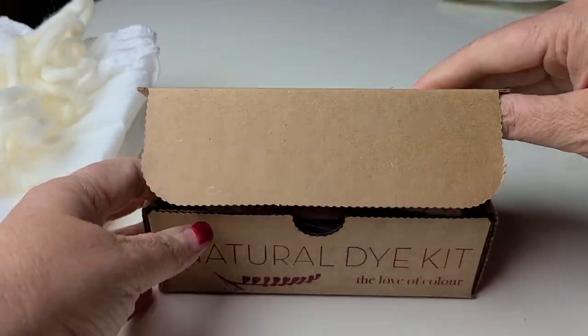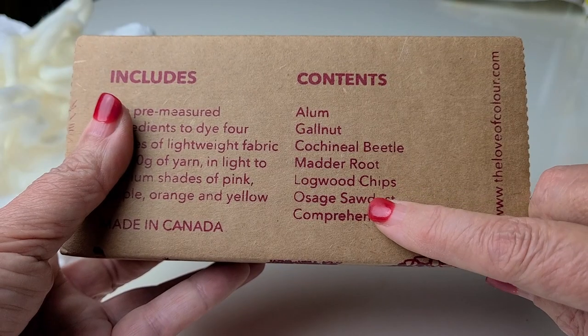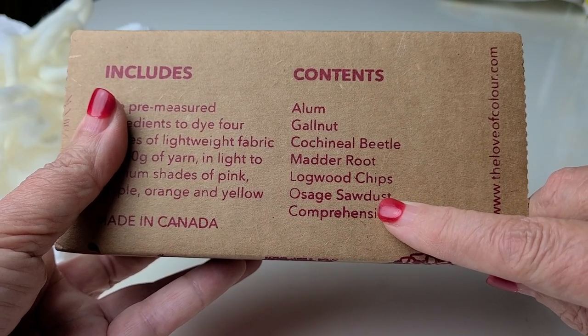And this week, we'll be looking at the natural dye kit from The Love of Color. It's a pretty amazing kit, not gonna lie. It allows you to test out some different natural dye matter that provide incredibly deep, rich, and vivid colors.